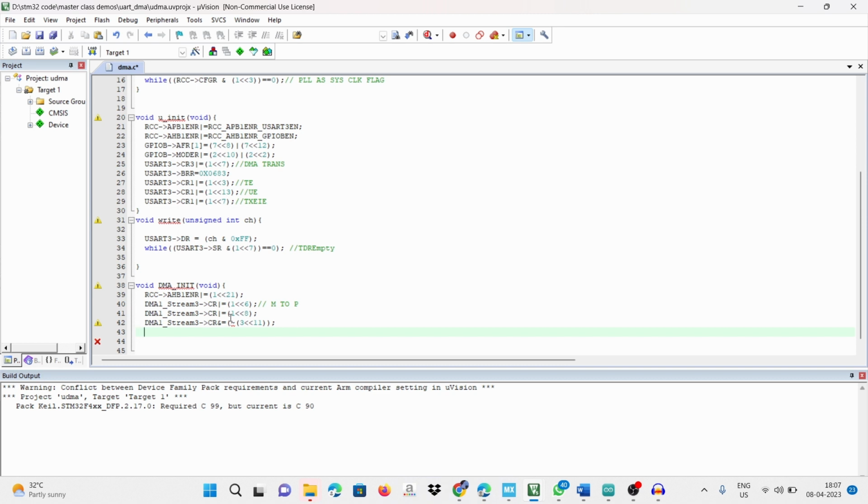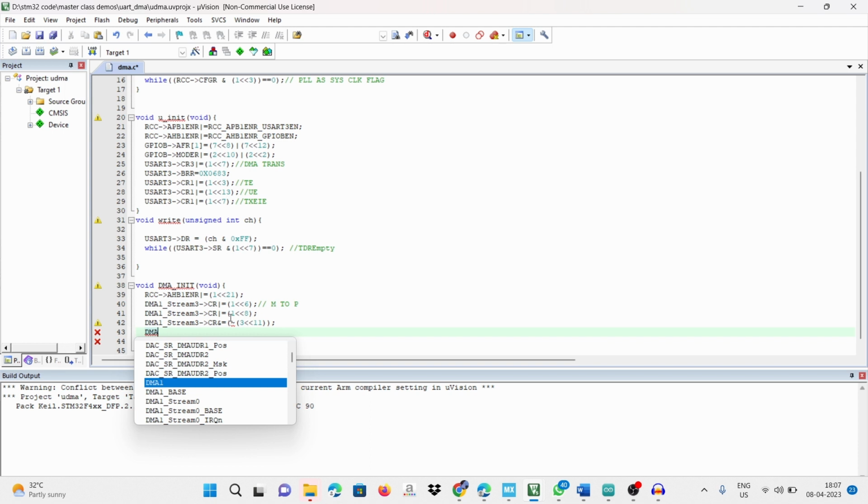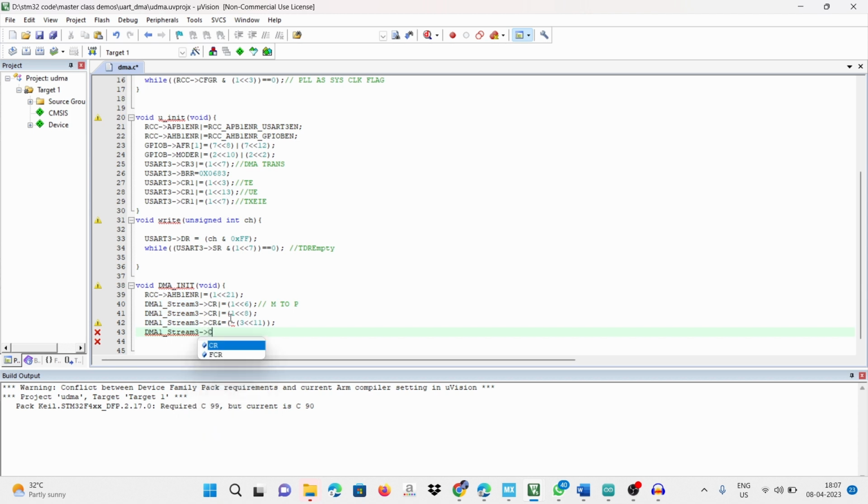Then I have to do the memory size. So I am going to set those bits also as a left shift of 13. So now I have set that.